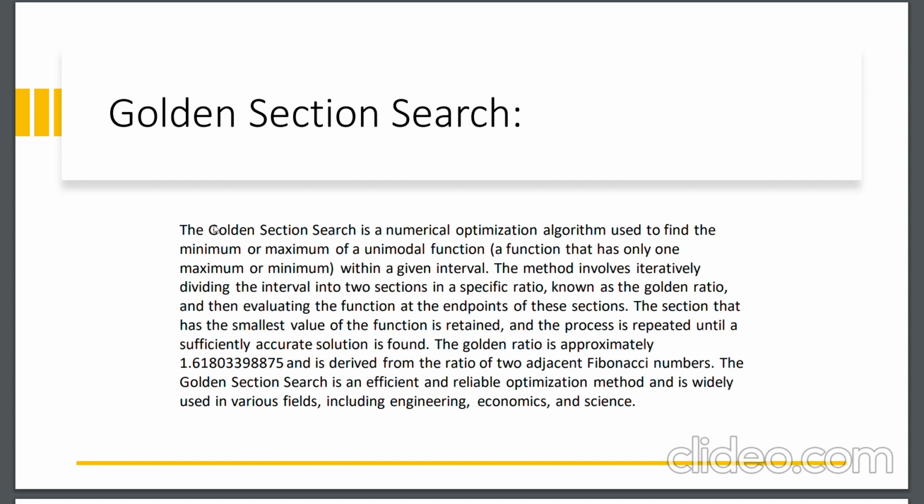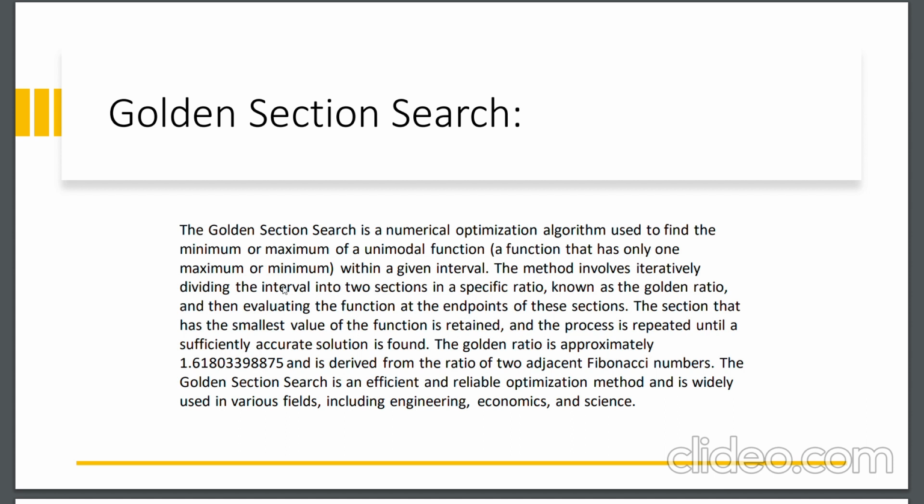So let's see what is meant by golden section search. It is a numerical optimization algorithm which is used to find the maximum or minimum of a unimodal function within a given interval. Now how it works. It takes 2 points from the left side and right side of the given interval, such that it iterates and removes parts of a certain region, such that from the remaining region we can easily find out the minimum or maximum of a function.